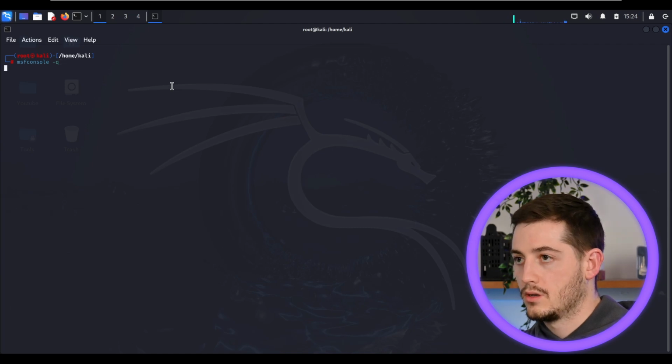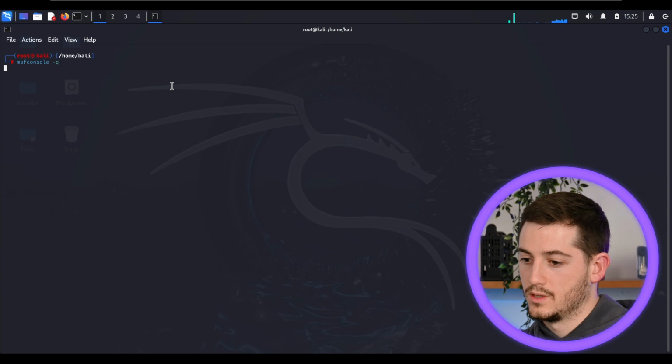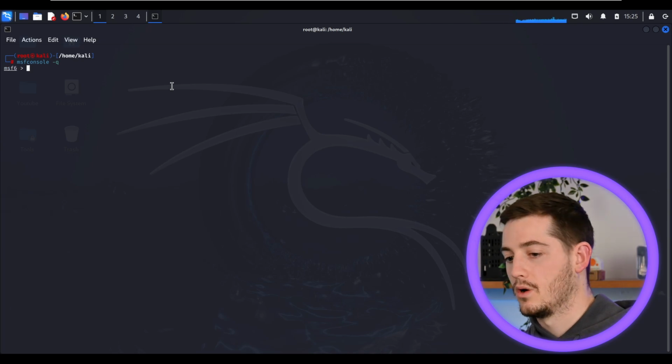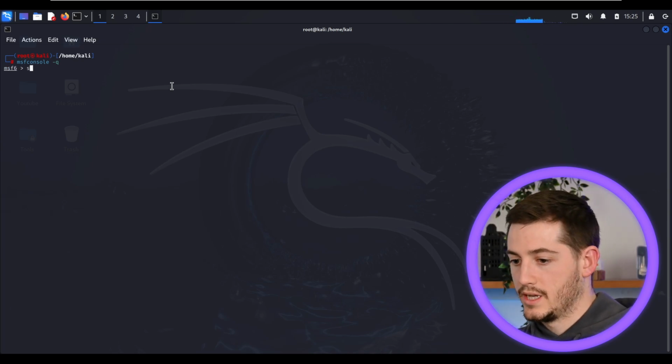So let's try and open msfconsole, with quiet. We used Hydra to brute force the FTP service in our last service video. Let's try to use something different. We can use Metasploit as well for SSH. We just have to wait for it to start. There you get a prompt. Let's search for ssh login. That is the module that we would like to use.